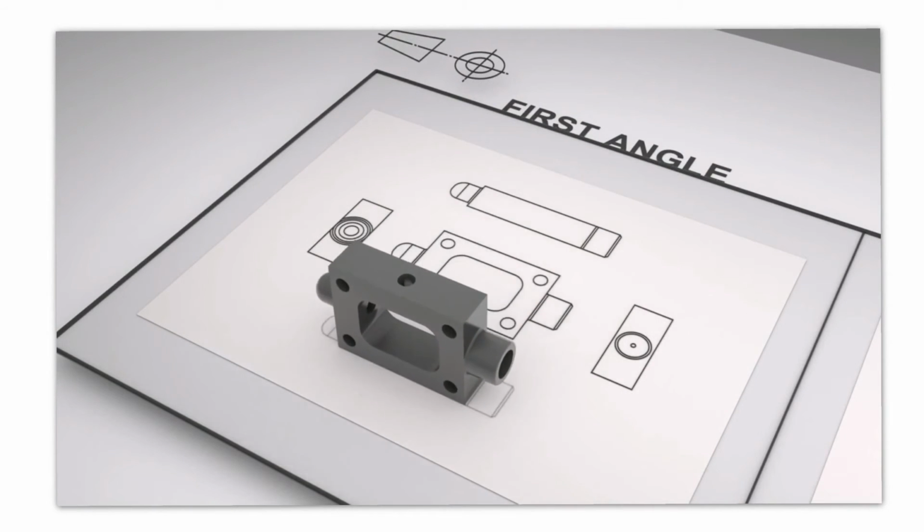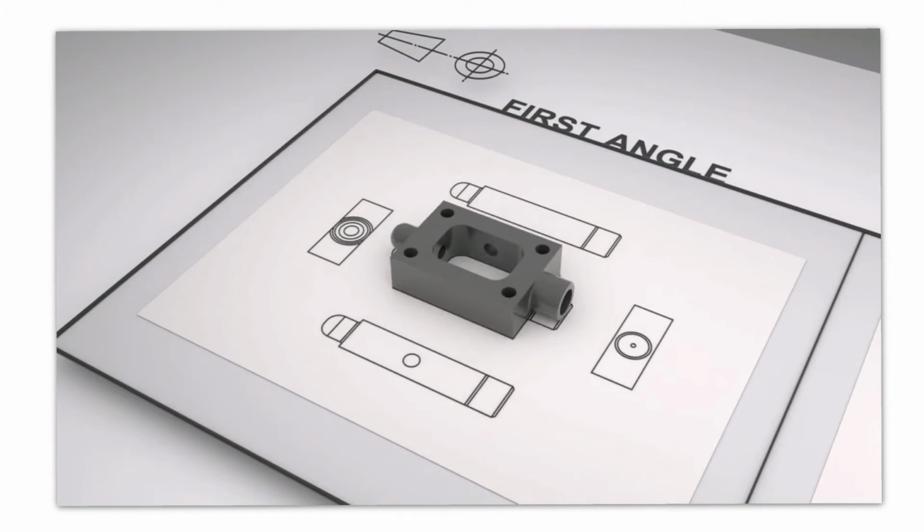The result of this, as you can see, is that each respective feature on the front view lies on the opposite side on each projected view. So the cylinder on the right, the drawing of that facing you lies on the left, the hole at the top lies on the bottom.